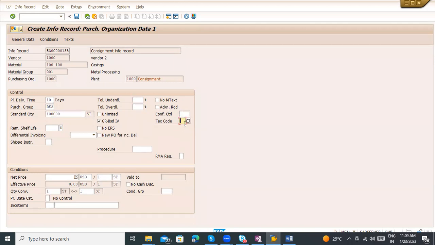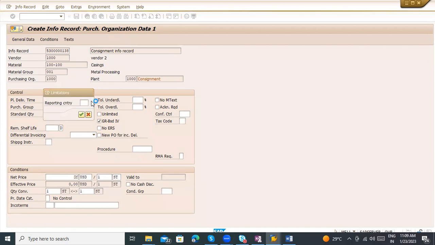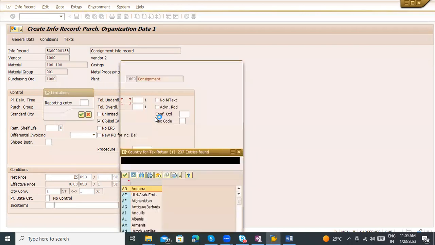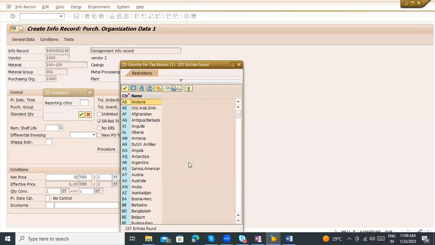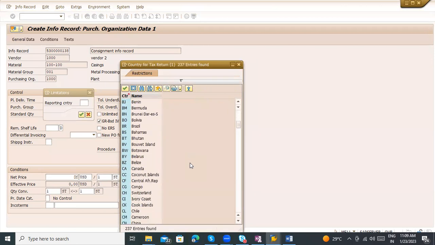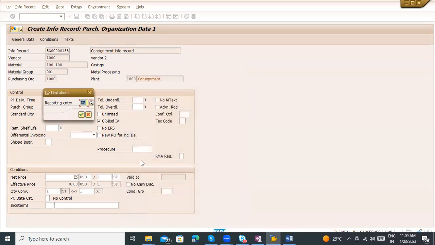One thing that is very important here is the tax code. You need to maintain the tax code here. If it is already there, maybe we can see. For the tax procedure, we'll select something like Germany. There are no tax values here, so nobody has created them as of now. Let's say if it is India, what will happen?